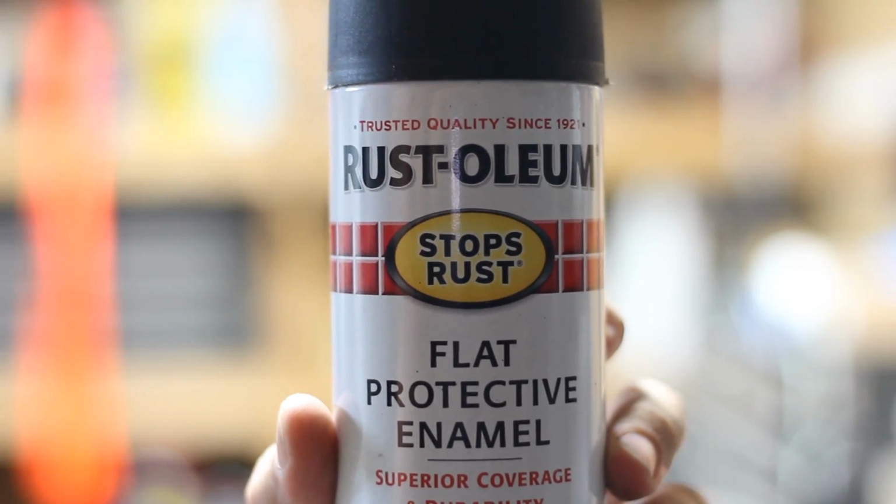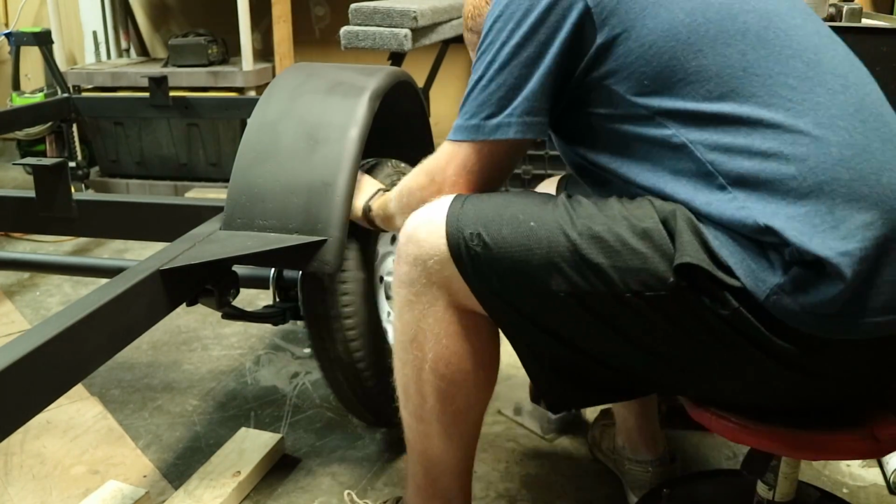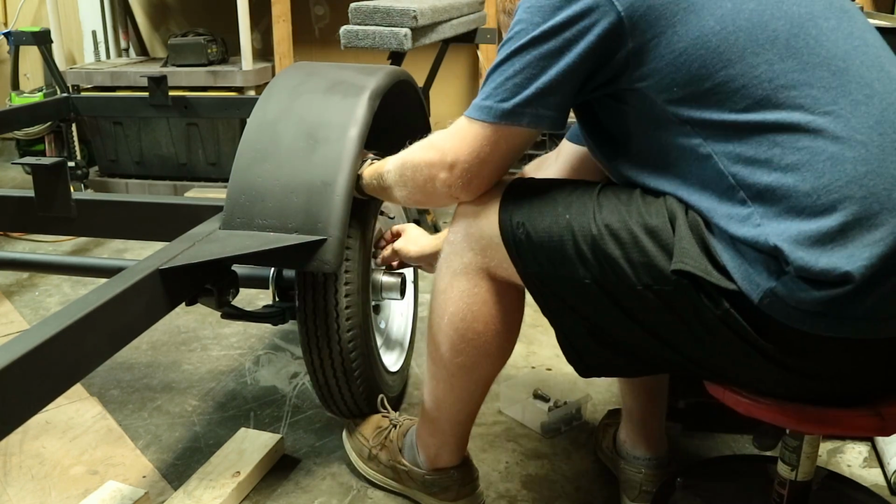I'm actually a really big fan of this Rust-Oleum Stops Rust paint, and I used a flat black color, but feel free to use whatever brand or whatever color you want. Just make sure that it's working for the application that you're using it for. So after about 3 or 4 coats of actual color paint, you can do 2 things after that. You can go back and hit it with a clear coat that will give it a little shinier finish, or you can do like I did and just leave it alone at that.